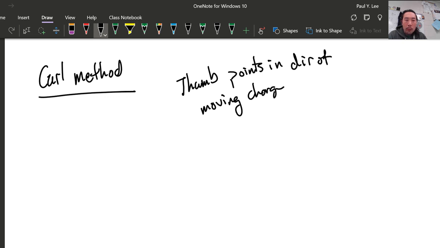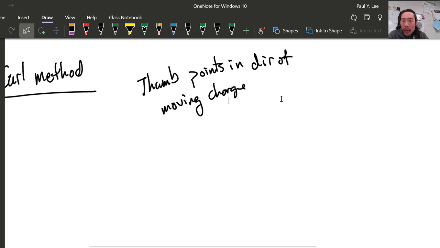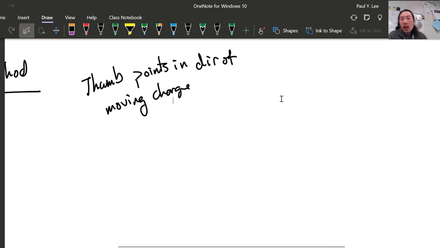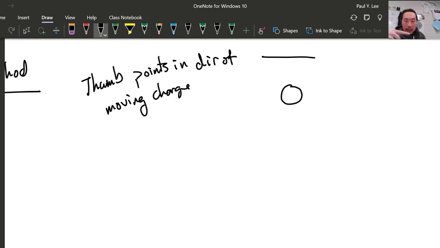All right. So let's say we had a wire, and that wire has a current. Here's my wire. So not a flat wire like this, but we turn the wire, so instead of looking at it flat, we're looking directly at the wire. And the wire has a current coming towards your face. So here I'm going to say that I is coming towards your face. So this is the setup.